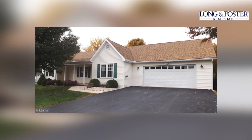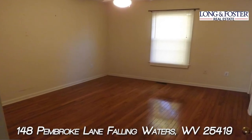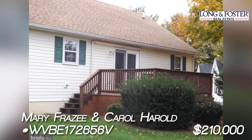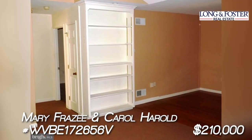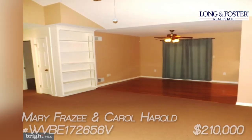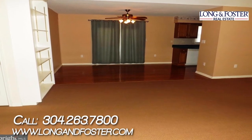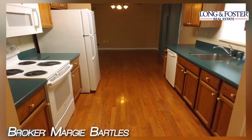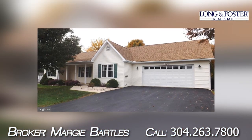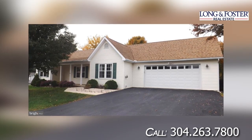This listing from Carol Herold with Long and Foster Real Estate. This three-bedroom, two-bath rancher has been well-kept by just one owner. It's in the Spring Mills area of Berkeley County. It's 1,340 square feet on 0.21 acres, built in 1993. It includes a split bedroom plan, master bath, walk-in closet, and a pocket door from the master bath to the laundry room. There is a covered front porch, back deck with manual awning, and it rests in a community that includes amenities like outdoor pool, tennis courts, tot lot, nature trail, picnic area, and gazebo. The address is 148 Pembroke Lane, Falling Waters, West Virginia 25419.